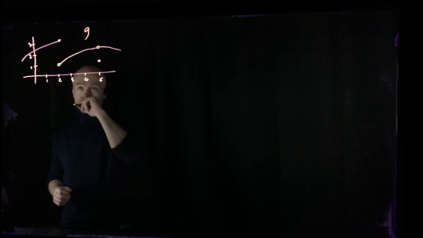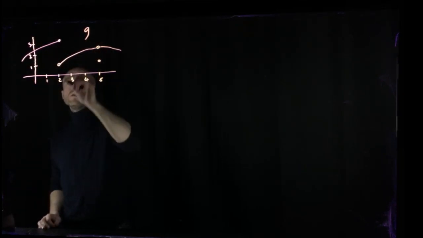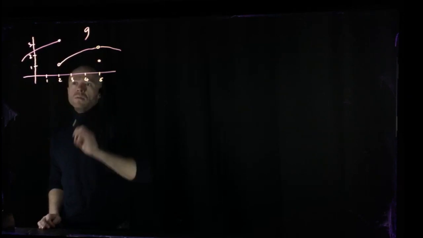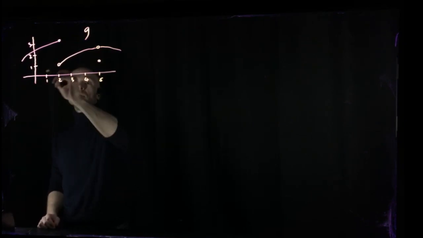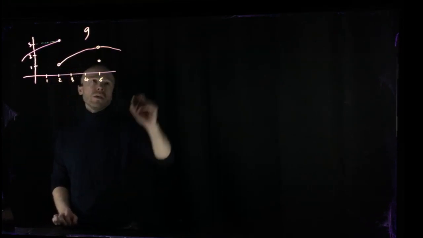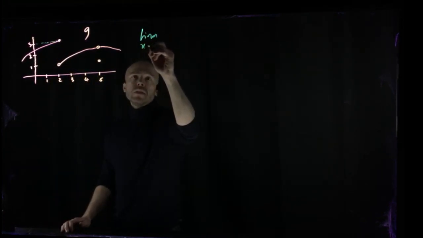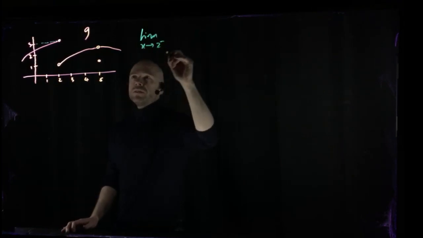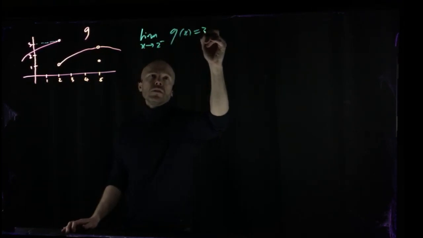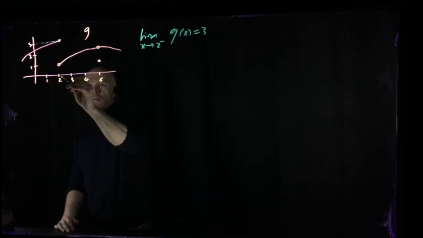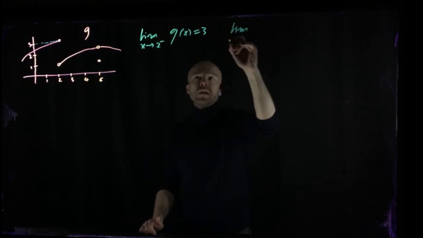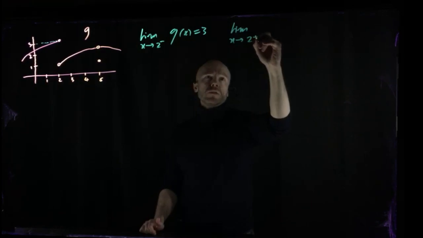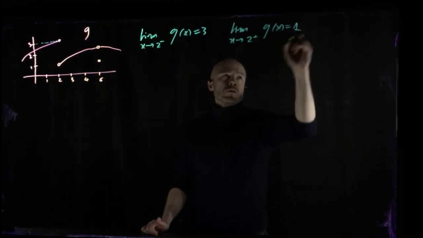All right, so let's try and identify all the limits that we can see from this. What we can see straight away is that if we look at 2, certainly there is no limit as x approaches 2, but there is a left and right-hand side limit. As we approach 2 from the left-hand side, we're going to get closer and closer to the value 3. So we have the limit as x approaches 2 from the left-hand side, g of x is equal to 3. If we approach 2 from the right-hand side, then the limit is equal to 1. The limit as x approaches 2 from the right-hand side, g of x is equal to 1.